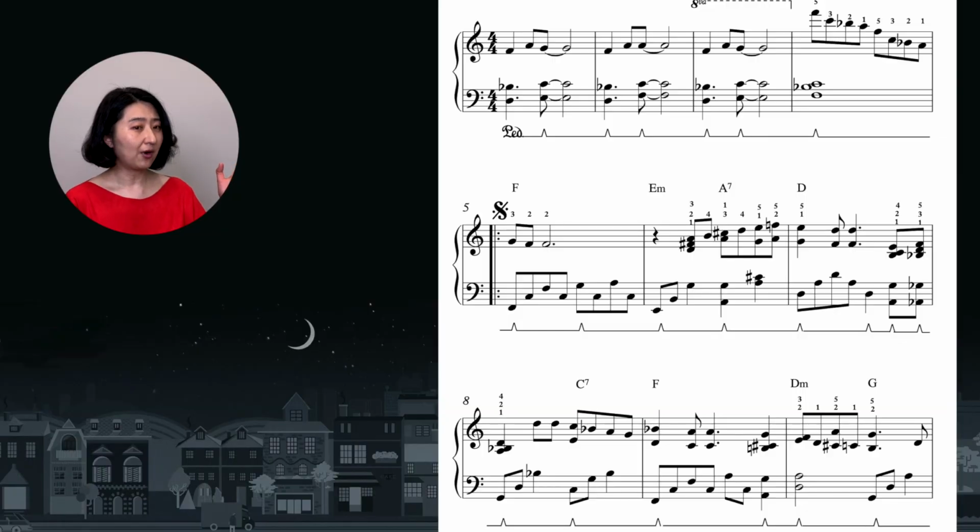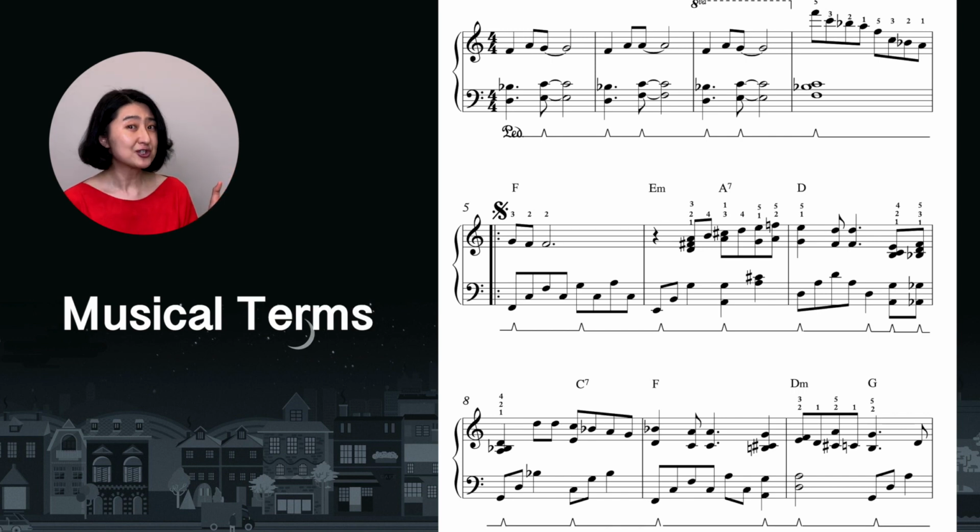First, if you look at the score, you will find many sharps and flats and naturals. Wow, that's very confusing, right? But that should be okay. Don't worry about it, because as we play along, we will figure out what kind of note it is. Once you know the notes, then sharps and flats should be okay. The thing you have to know before we play is the musical terms.